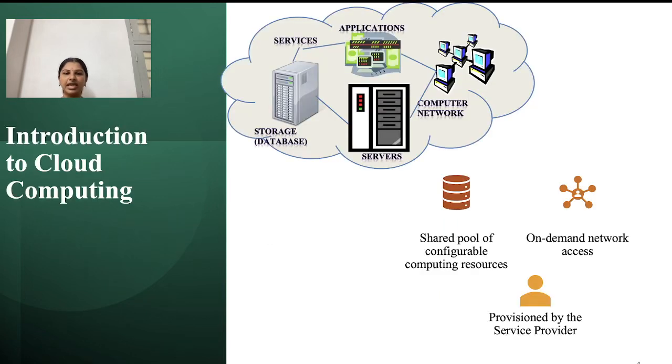And next we will see the introduction to cloud computing. See the diagram. There are various sets of resources: storage, which is the database; servers, which are the computational resources. In order to access those resources, we need a network, which means the internet, and various applications. These services are provided by the service providers and grouped under a shared pool of resources, and the users can access these resources over broad network access.